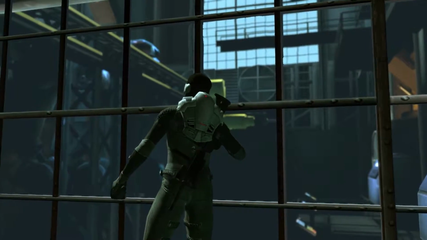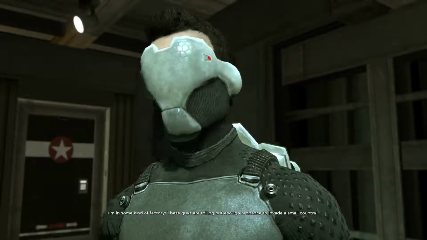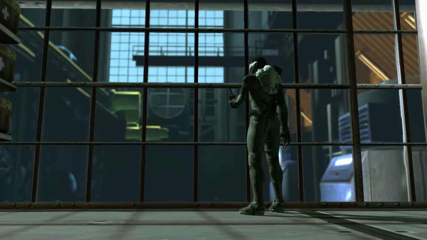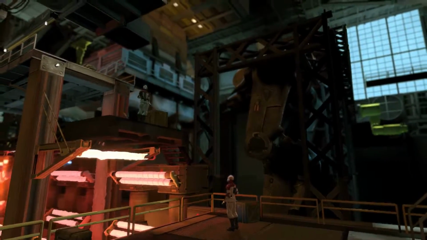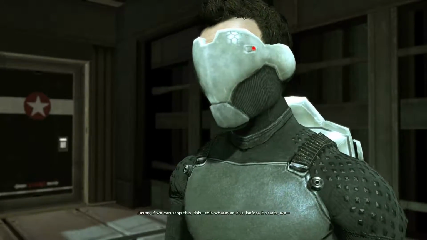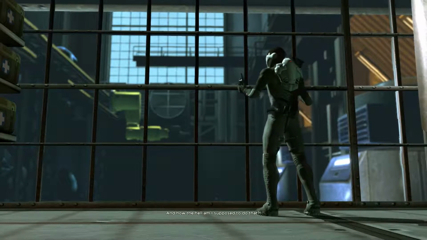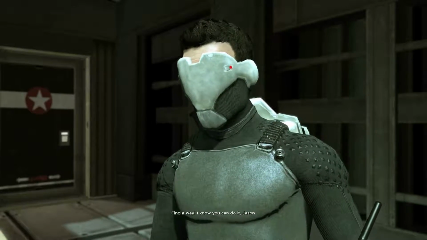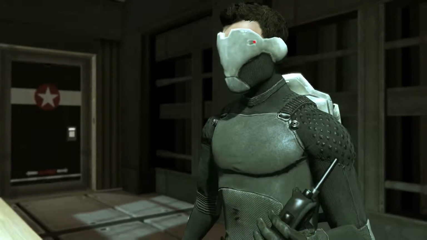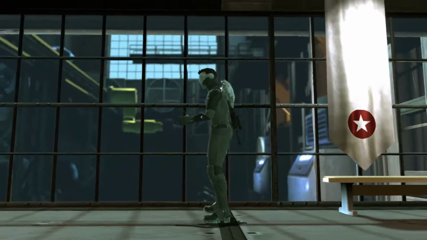Holy crap. Jason, you okay? I'm in some kind of factory. These guys are rolling out enough ordnance to invade a small country. Maybe even a big one. Maybe even ours. I'm getting out of here. You can't. Yeah, watch me. Jason, if we can stop this whatever it is before it starts, we... And how the hell am I supposed to do that? Find a way. I know you can do it, Jason. Well, that makes one of us. Jason, come on. All right. Fine. This is absolutely insane.